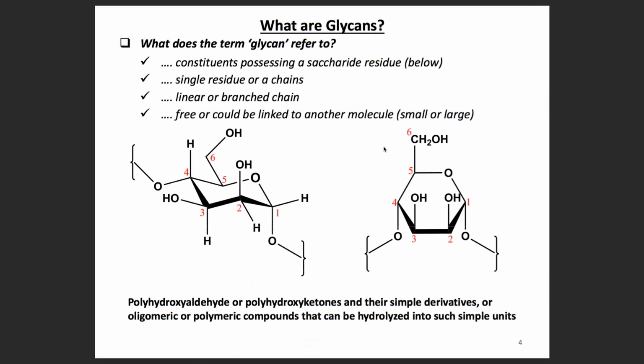Okay, can I get the next slide? All right, so let's think about what are glycans. The word glycan has essentially come to the fore fairly recently. Originally, if you really look at all the literature back at least 100 years, then you're going to find the word carbohydrate. Carbohydrate is the primary word that has been used. And these days, there is a distinction between the meaning of the word carbohydrate and glycan. So carbohydrates are entities that, for the most part, are simpler units.